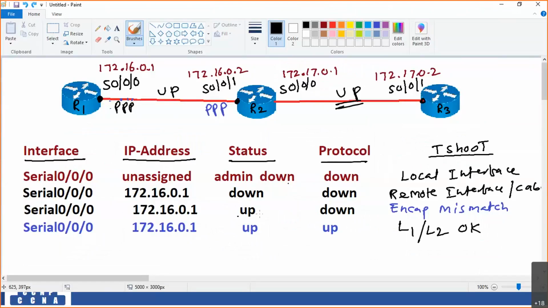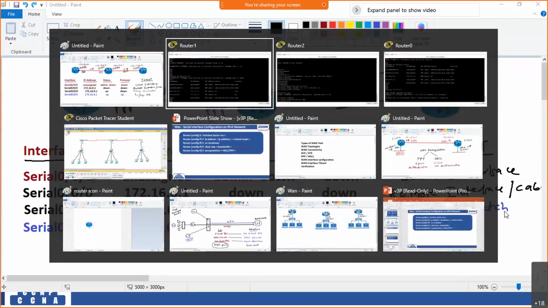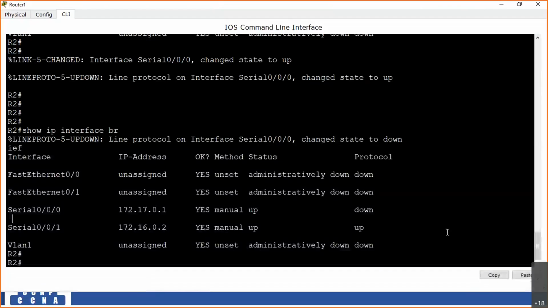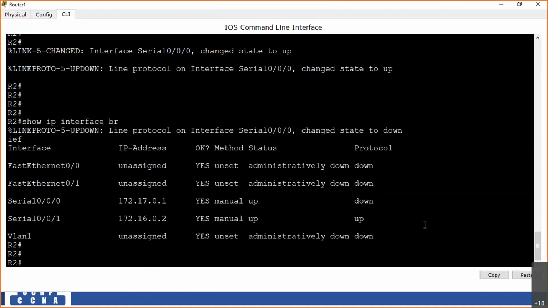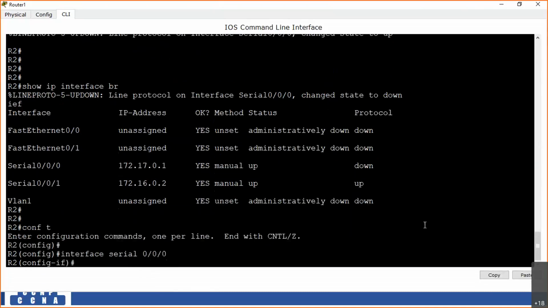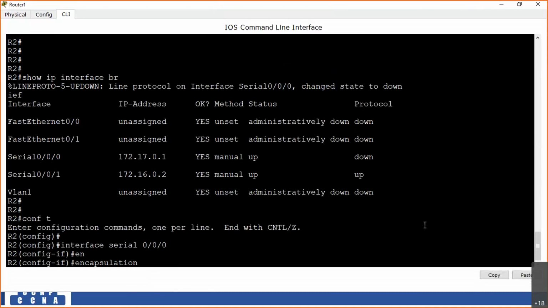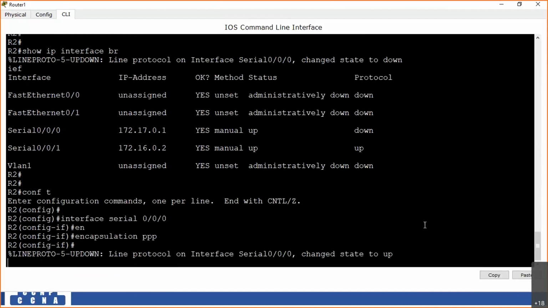So status up, protocol down means the problem is an encapsulation mismatch. So let me configure encapsulation point-to-point on R2 also. Interface serial 0/0/0, encapsulation point-to-point. The link will be up.